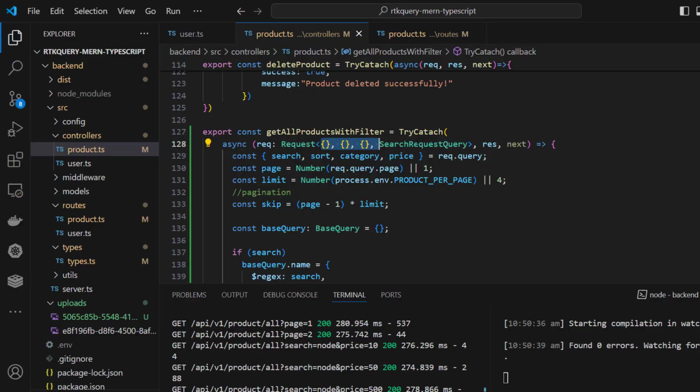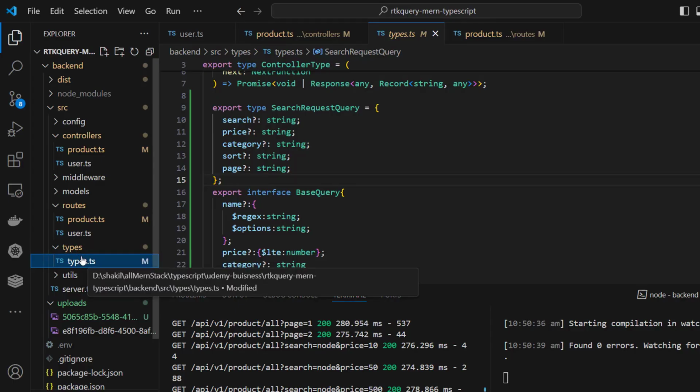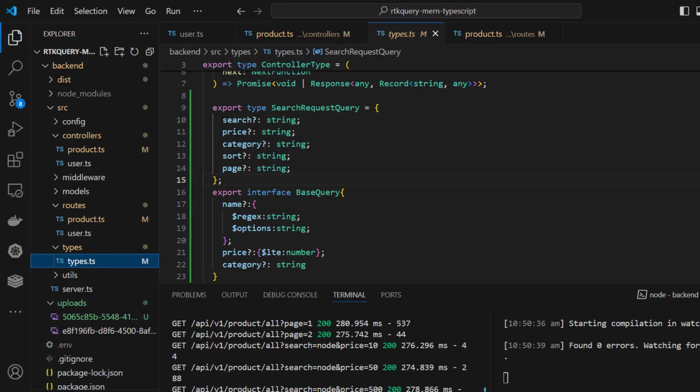Three parameters are empty, and the last one is the search request query, and I have given the type definition over here. You need to have a type folder over here, and as it is a TypeScript project, you have to give the type definition. So we are taking search string, price string, category string, sort string, page string.